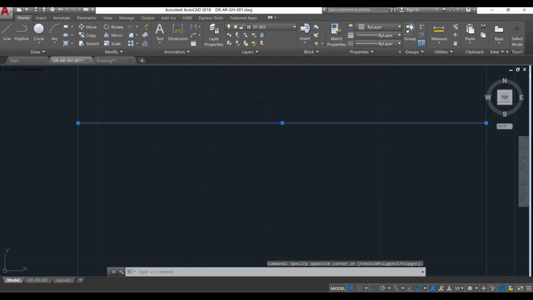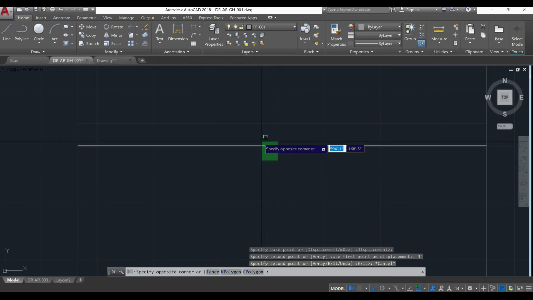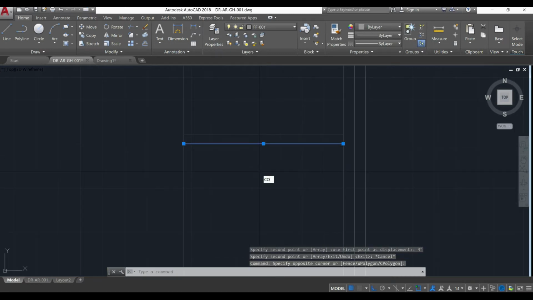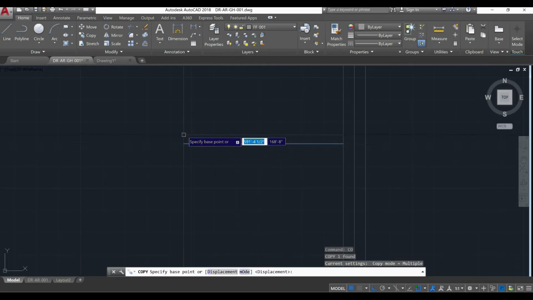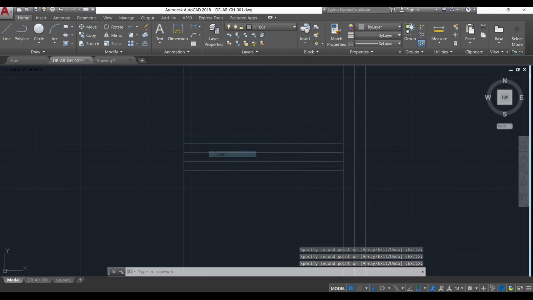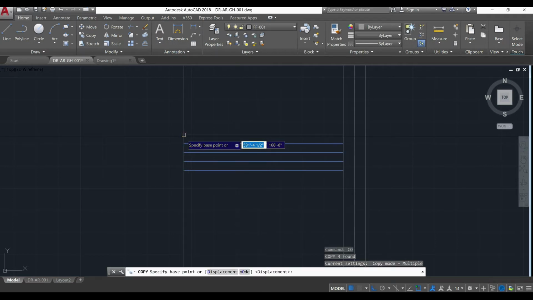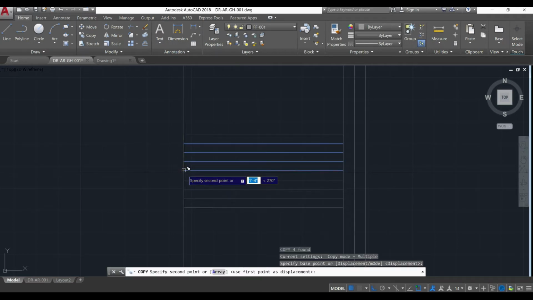So I'm going to use a space of 4 inches. And I will do the same to the other spaces.